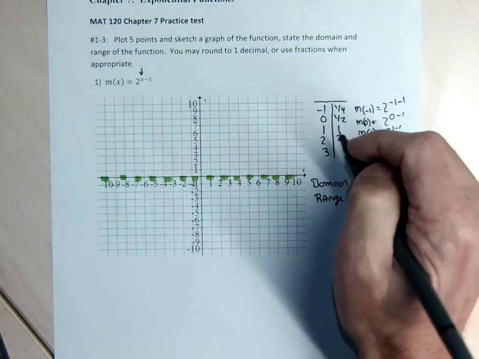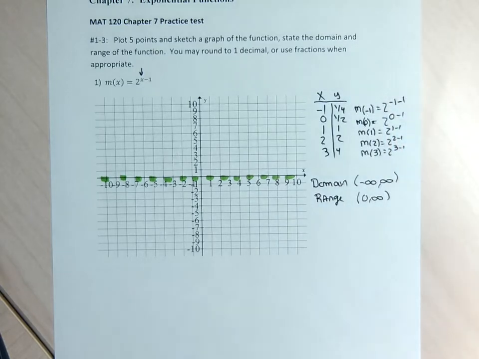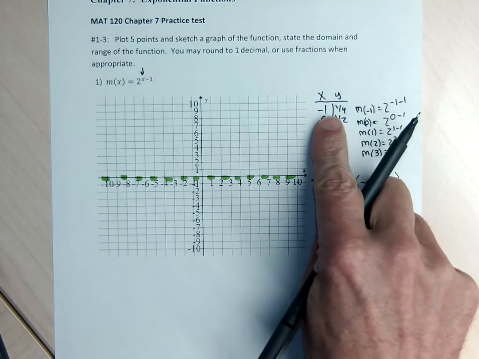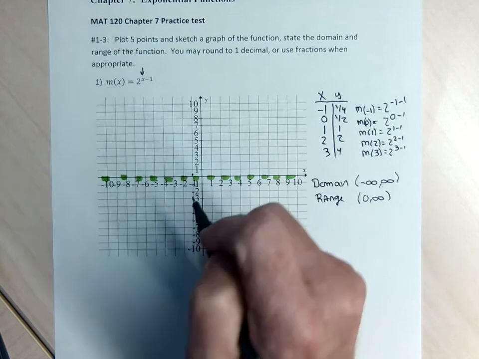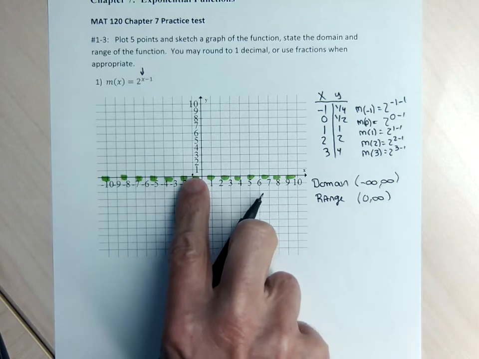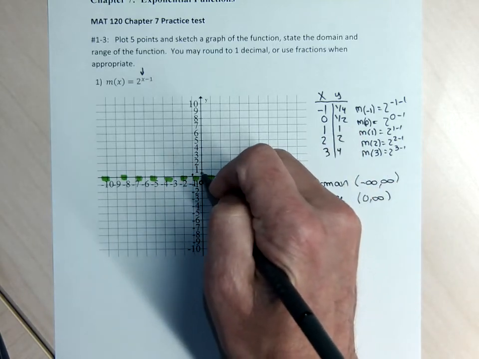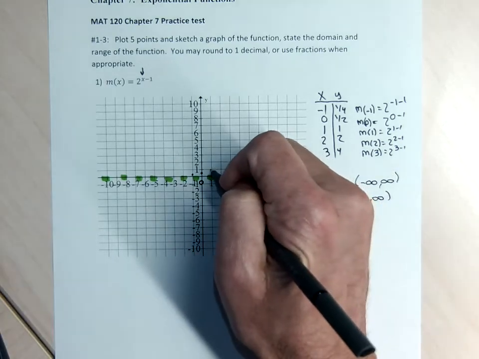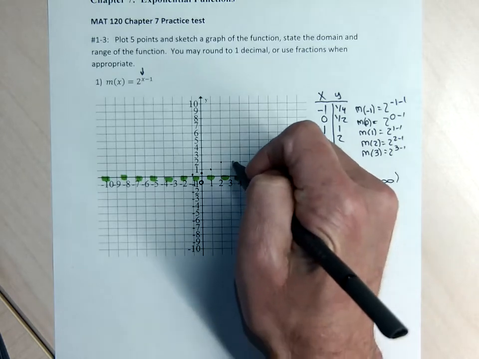So I'm just going to plot the points. These are the x's, these are the y's, which I could call m of x. The first point is x equal to -1, y equal to 1/4, and I'm going to estimate that there. It's half of a half in some sense, 1/4 of the way up between 0 and 1, and then 0, which is here, and then up a half, and then 1, 1, 2, 2, and 3, 4.